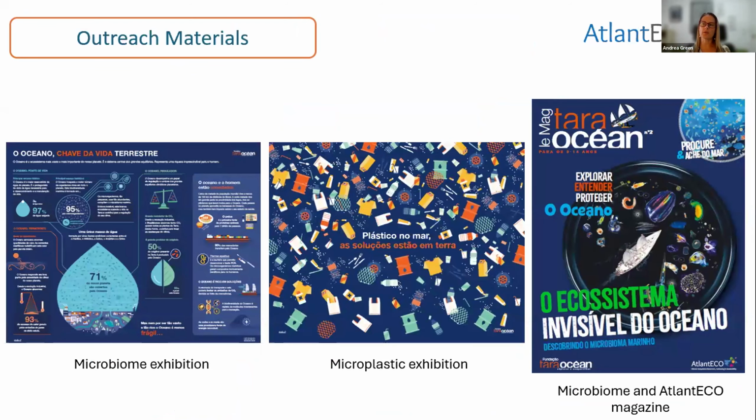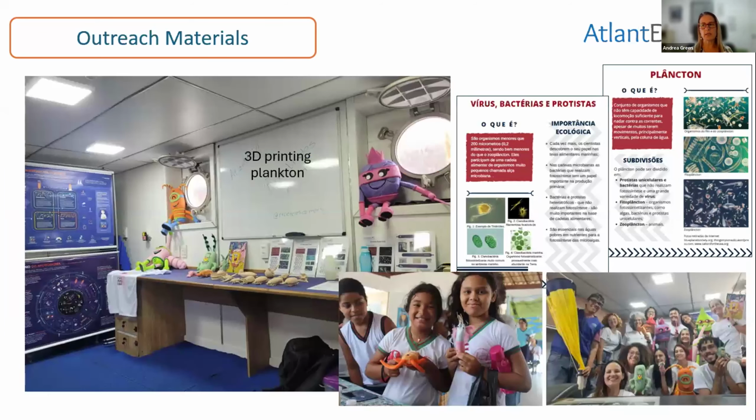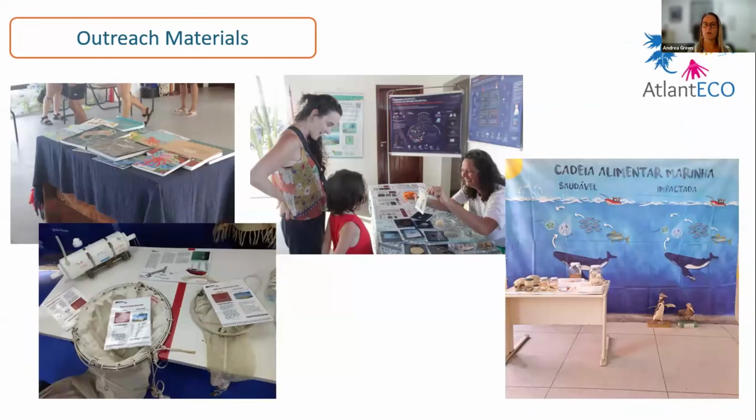So during these port calls, we used some beautiful and educational materials provided by the AtlantECO project and the Tara Ocean Foundation, such as the microbiome and the microplastic exhibition, and also the microbiome and AtlantECO magazine. But we also used a lot of materials of our own and from our local partners, such as the 3D printing plankton, informative plates, and also a lot of plankton plushed toys that attract the attention of the small ones and also the big ones. Also, we had books, scientific equipment, some interactive games, and so on.